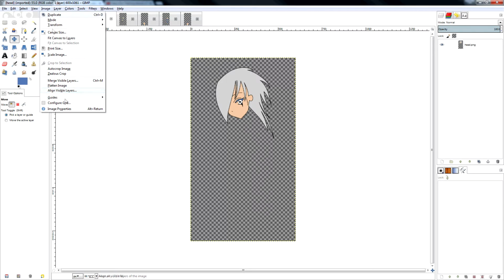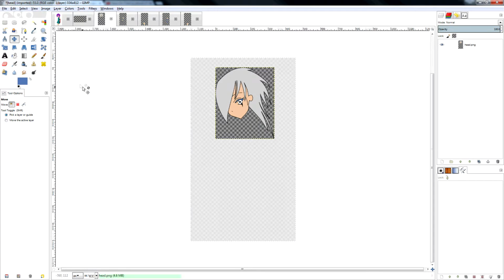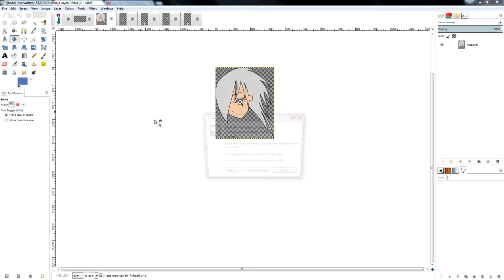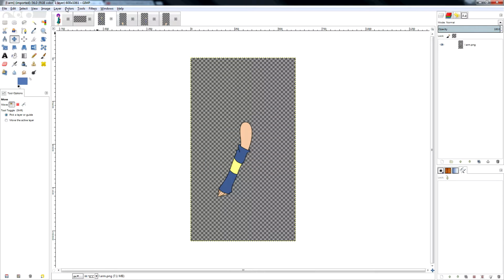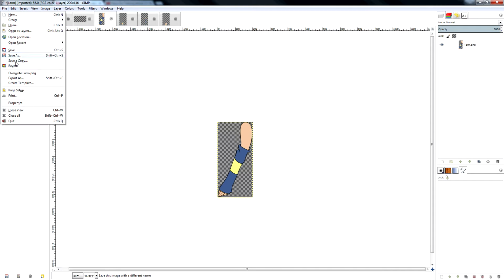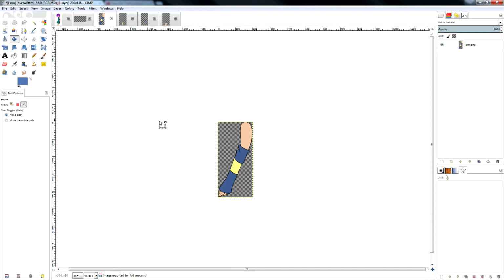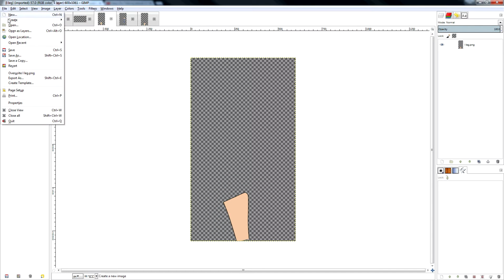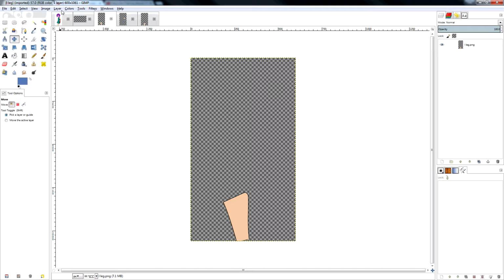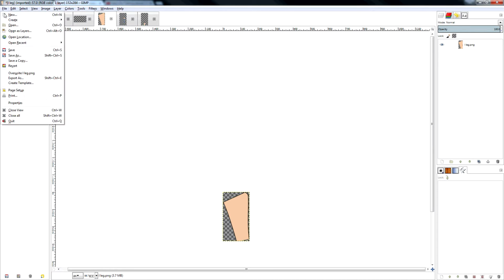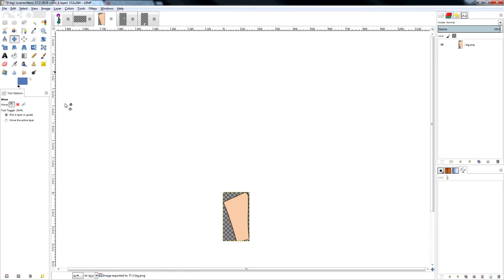So image, auto crop, overwrite. Unfortunately, there's no quick way to do this. And you don't really have to do this if you don't want to.